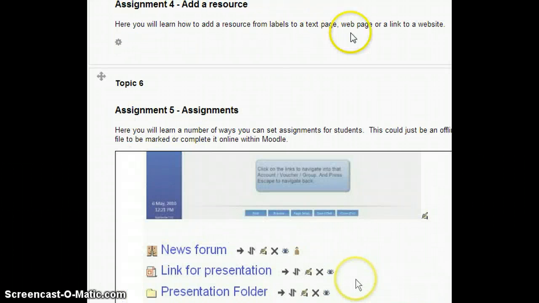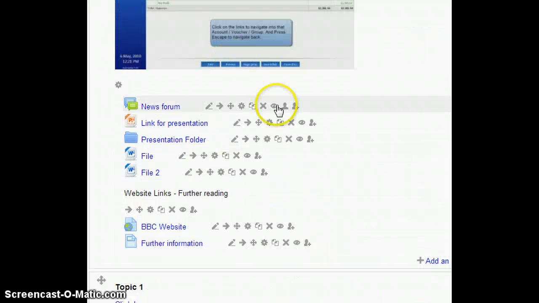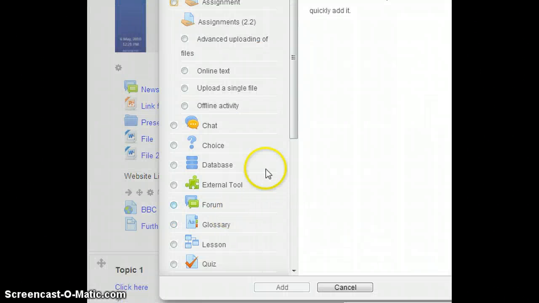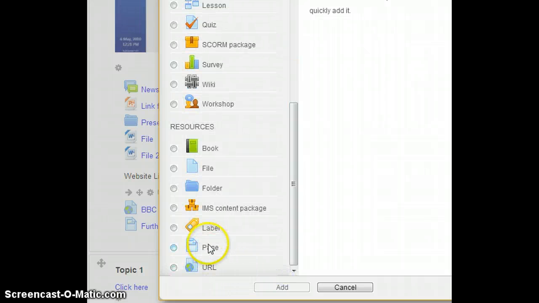The other aspect was, okay, so in this latest version of Moodle, it doesn't seem to have a normal page. It's just a page. Before it had a text page and it had a web page, but it's just got a web page now. So I'll alter that on the course. A book is again a little bit like a page, but it allows you to have different chapters or different topics going through it. So again, just a different way of presenting your information.